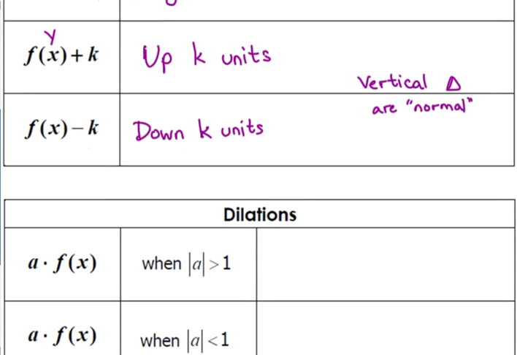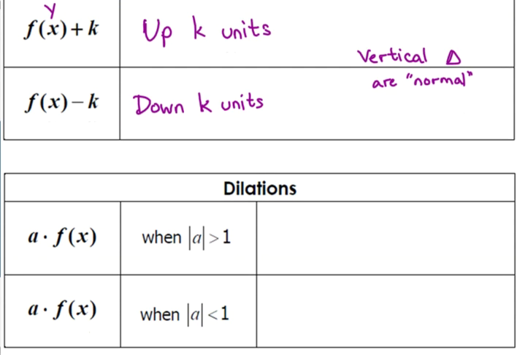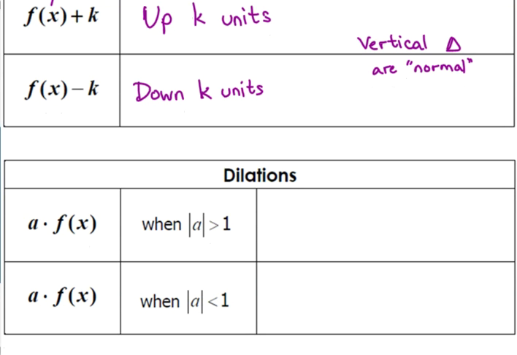Then we have what we call dilations, okay? When you translate something, you're just sliding it around. When you dilate something, you're changing its size. So we're multiplying the function by a constant a when the absolute value of a is greater than 1, okay? Because that a can be positive 3 or it can be negative 3. If it's negative 3, two things are happening, okay? You're stretching it and you've got that negative, so it flips it. So that's why they have the absolute value here.